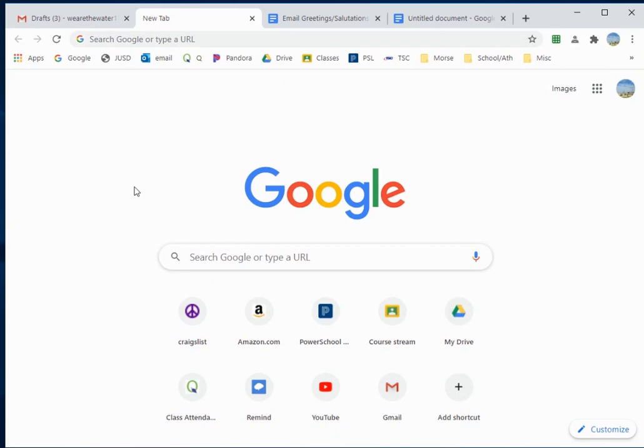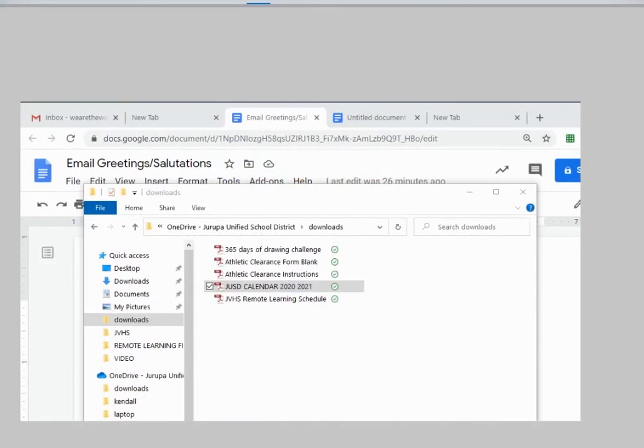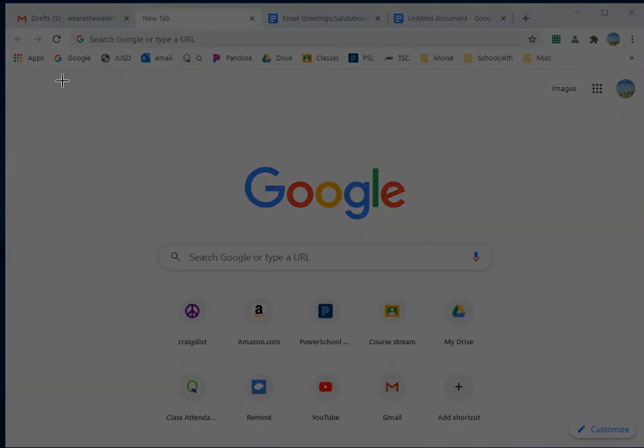And again, yours do not have to match mine. Your bookmarks and shortcuts are for you. But I want you to take a screenshot that was in our first video and insert it into the body of this email. Now this is going to look a little different because I'm not on a Chromebook, so I'm going to use the snipping tool, as they call it on Windows. It's kind of the same thing.